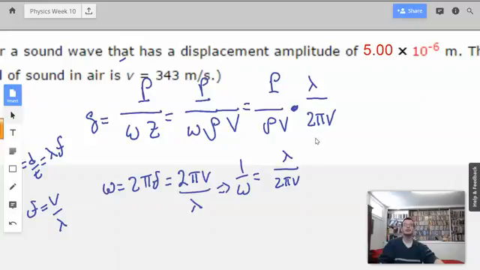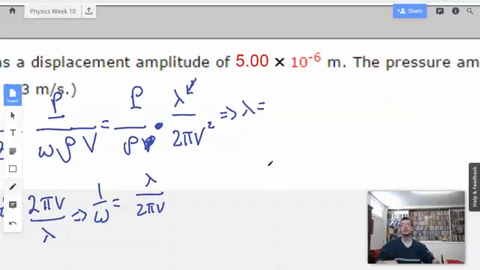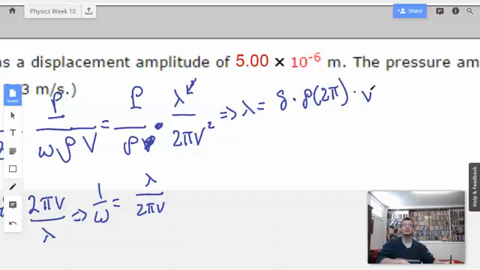So we have pressure over rho times velocity times lambda over 2 pi V. Okay? That seems reasonable. So what we're looking for is lambda, this guy right there. So I'm going to combine these two Vs. That's terrible boardsmanship, but it just happened. I think I'll just throw all this together and see if something magically happens the way I want. So on the other side, we had displacement. We have multiply by density times 2 pi times V squared. Rho 2 pi V squared and divided by the pressure.